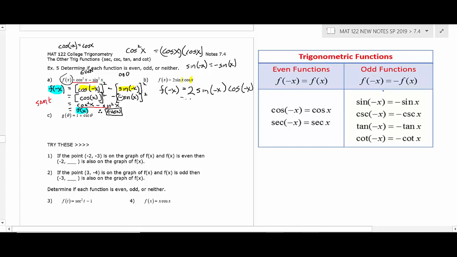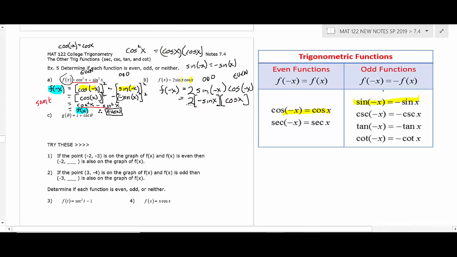Again, like I said, I prefer that you don't have to look at this. What I prefer is that you know that the sine is an odd function. So since it's an odd function, that will become negative sine x. The cosine's an even function, so that will just become cosine of x. Notice what I did: the sine of negative x is negative sine x, and the cosine of negative x is cosine x. I'm using those identities.